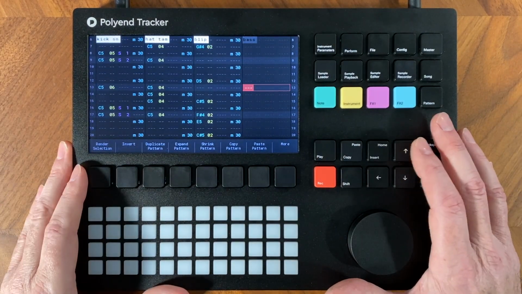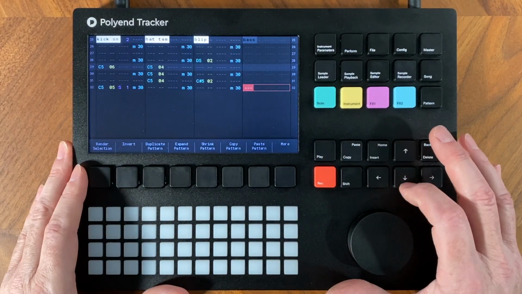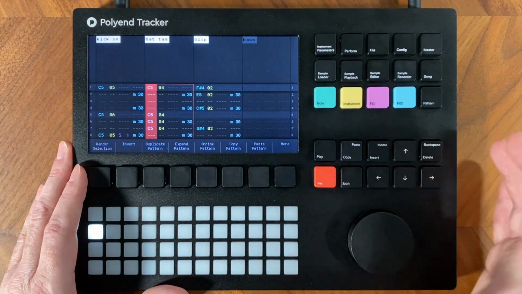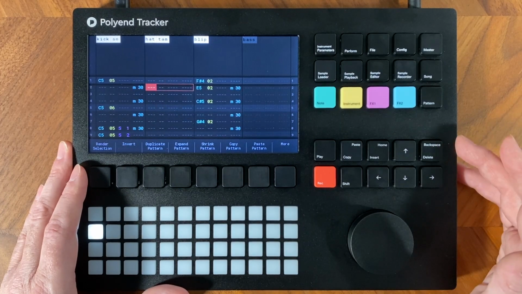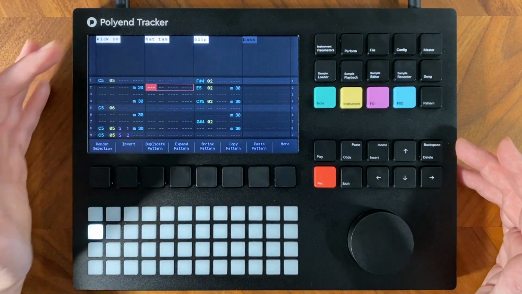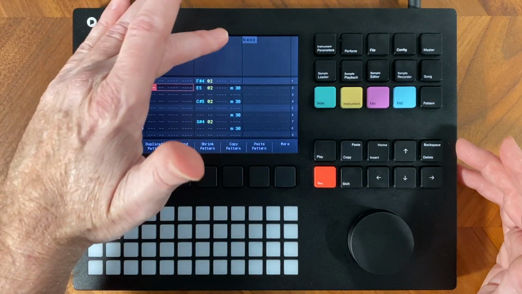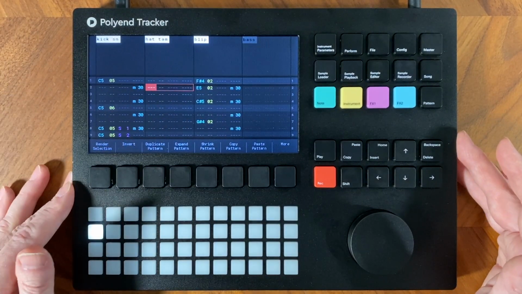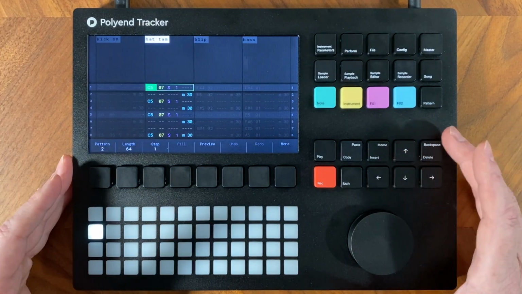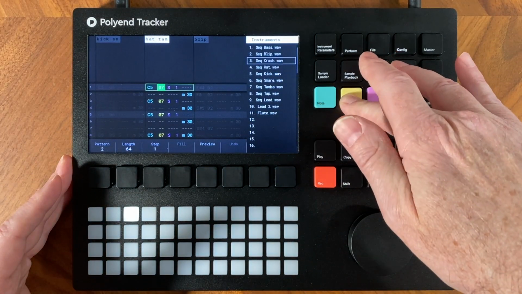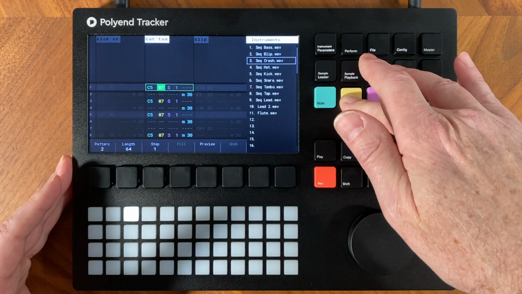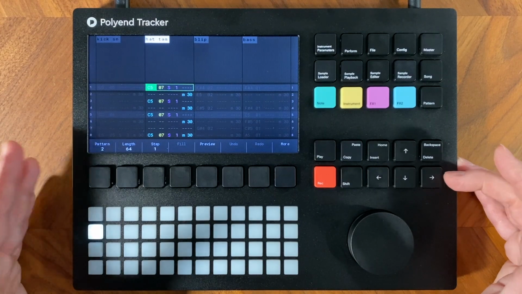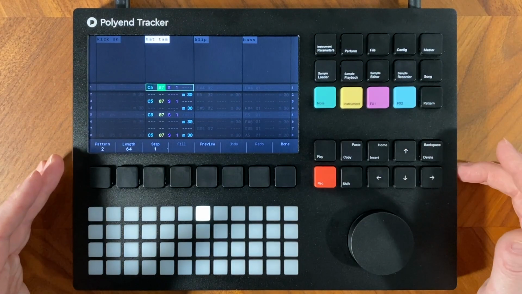Track 2 is going to change to the tambourine. I'm going to hold down shift and press up there, and I'm going to delete that out. So now we've just got the kick and snare from track 1 and the blip from track 1. So we're going to work on the tambourine now. So it's instrument number 7, which is the tambourine. We set up as the tambourine. Note doesn't matter, so we'll stay over there in instrument.